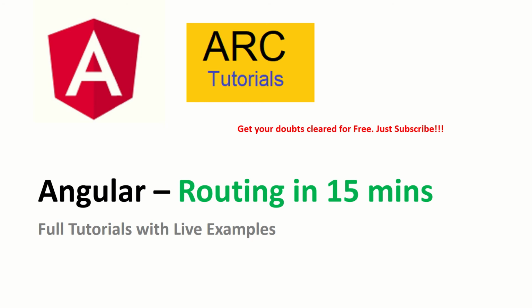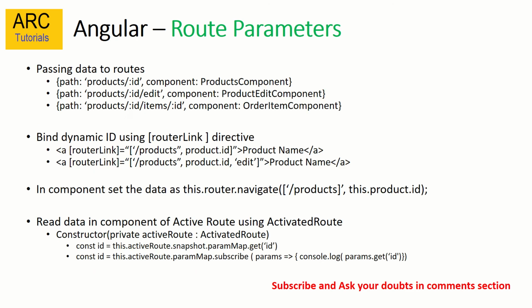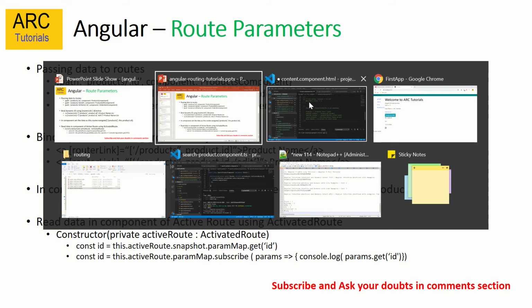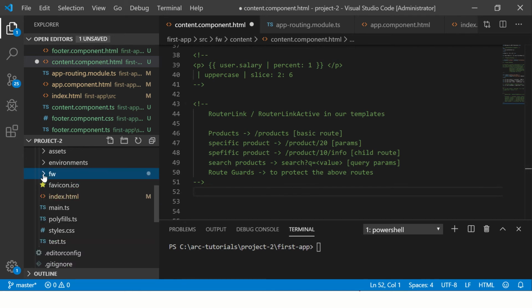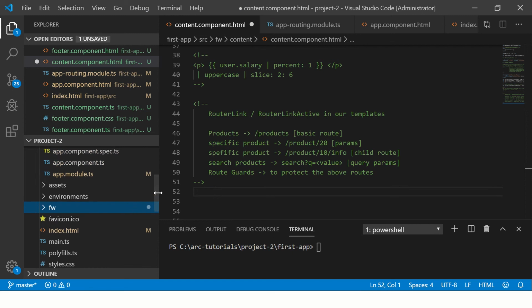All right. So the first thing we'll do is set up some basic routes and route parameters in this episode. Here we left off last time, where we decided our routing strategies and discussed various routes that can be set up. Let's get into practical. The important thing to note is the app.routing.module file.